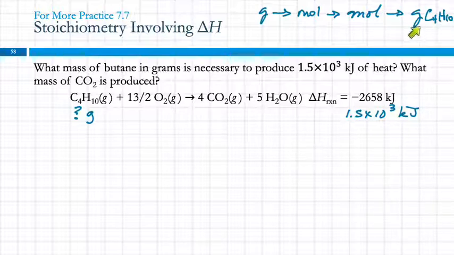And so I have to have moles in here, so I'm going to need this. But then what am I starting with? I'm not starting with grams, I'm starting with kilojoules. I could go kilojoules of energy to moles of CO2 and then to moles of butane, but it's completely unnecessary. I can go directly from kilojoules to moles of butane. So I don't need either of those steps.